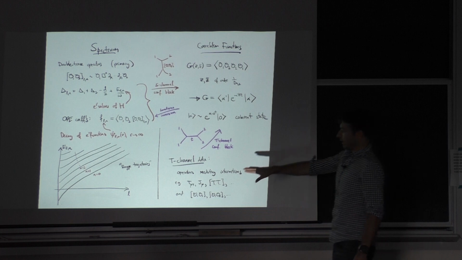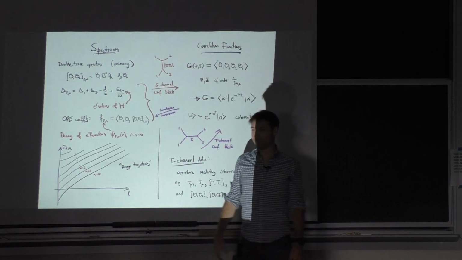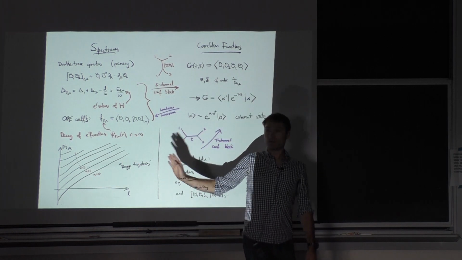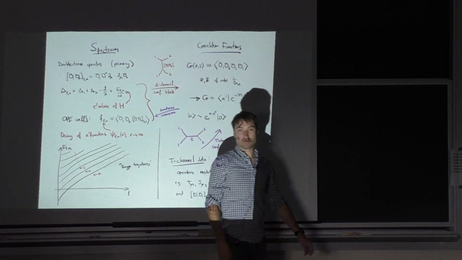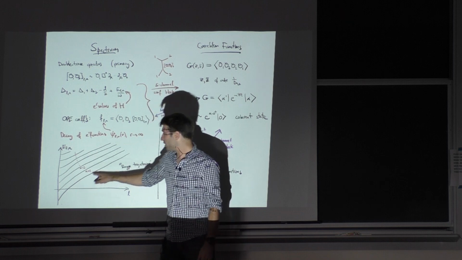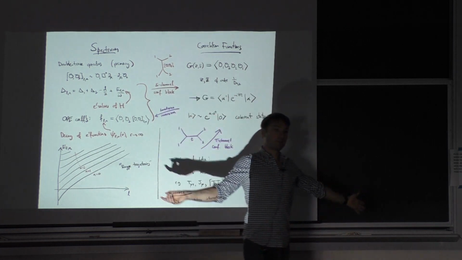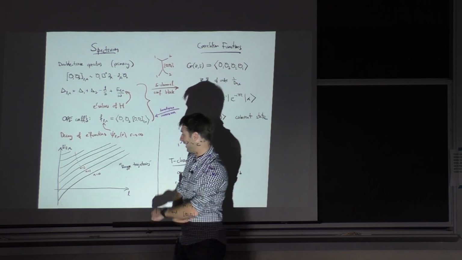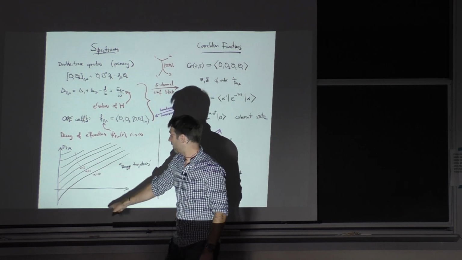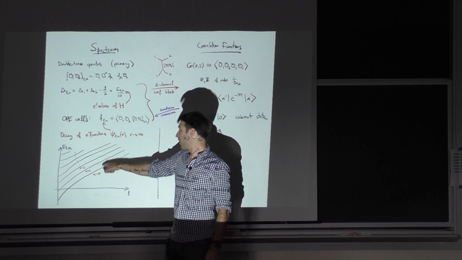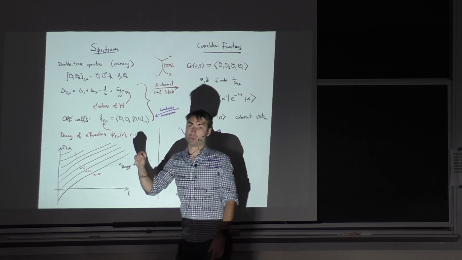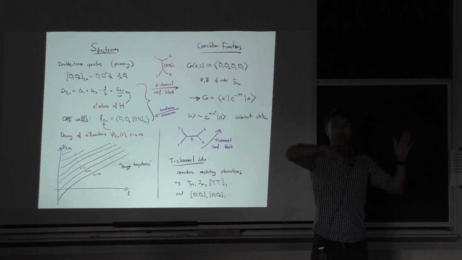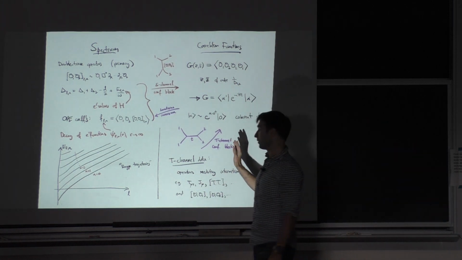Okay, and a convenient way to depict these is you can draw all the possible energies as a function of spin. You can allow spin to be some continuous variable, and the possible energies lie in these curves. These are the Regge trajectories, it's a piece of jargon. It's just saying for some fixed spin, you have a ground state, the first excited state, second excited state, and so forth. And n here labels which Regge trajectory, and it's just the number of zeros in the wave function, the number of nodes.